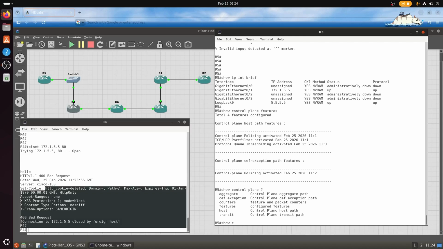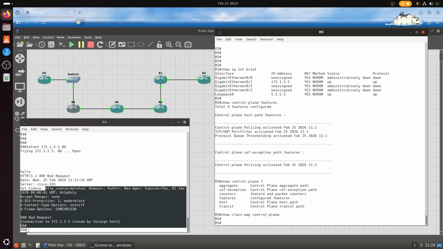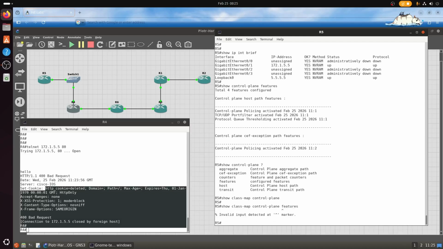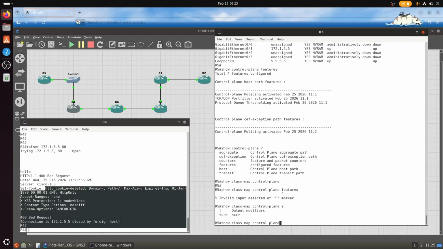Show control plane features. Show policy map control plane.